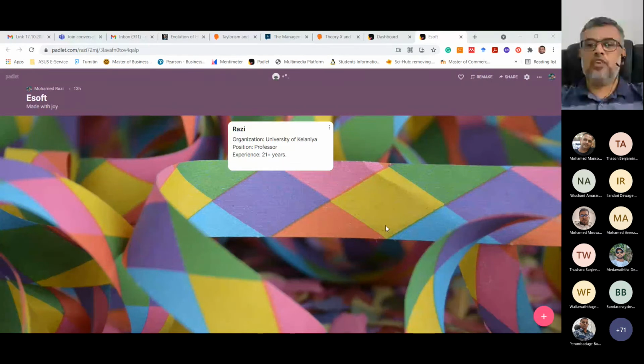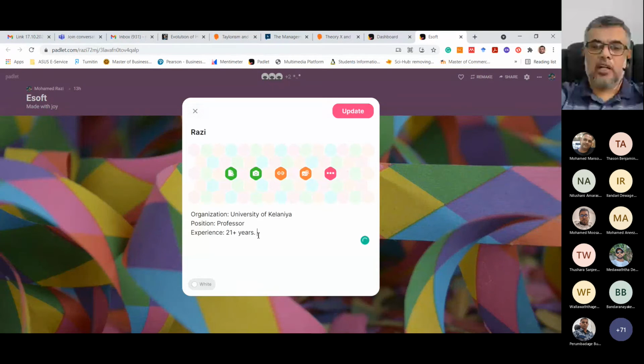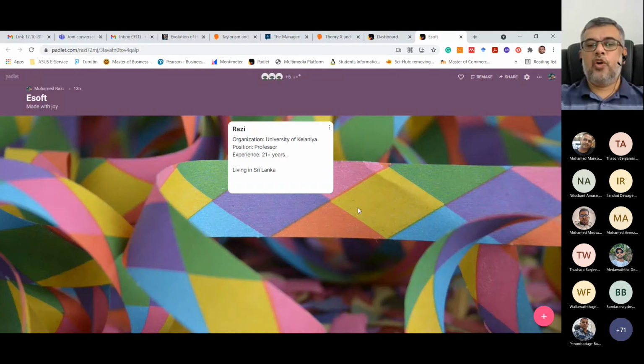Just to have who we are, let me add one more thing here. Last time we had students who were Sri Lankans but living in different countries. Some people came from Qatar, Maldives, and Indonesia. If you can add that also, it is much better for our understanding. So write your organization, your name, where you work, your position at the moment, your number of years of experience in your field, and whether you are living in Sri Lanka or abroad. Then it will be easy for us to relate our examples and develop our discussion.